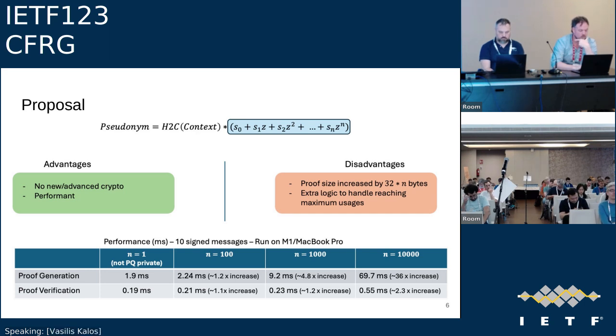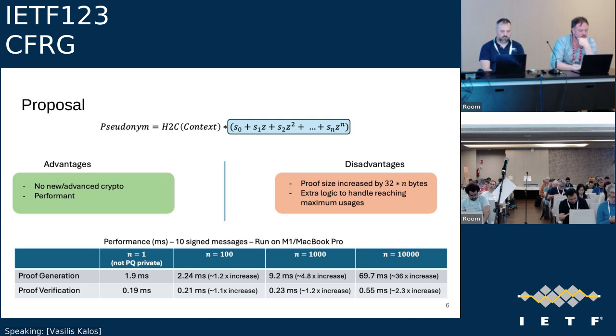First, to talk a little bit about disadvantages and advantages. The disadvantage here is that the size of the proof will increase linearly with the degree of the polynomial. For each coefficient of the polynomial, you have 32 more bytes on the final presentation, let's say. This is because we don't use any optimizations here, like polynomial commitments. We just sign the coefficients of the polynomial. A way to battle this would be to use some Bulletproofs-type optimization to lower the size of the proof.